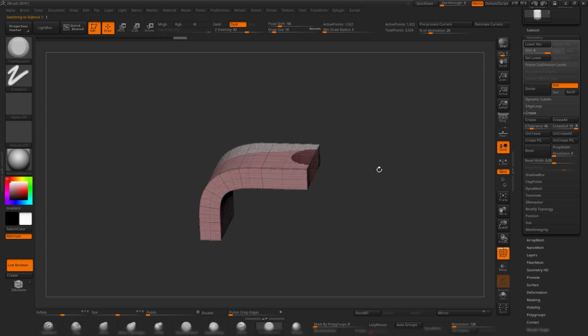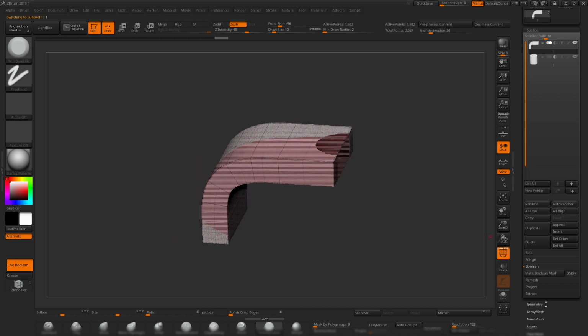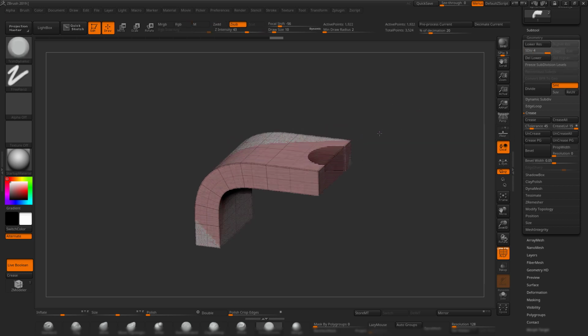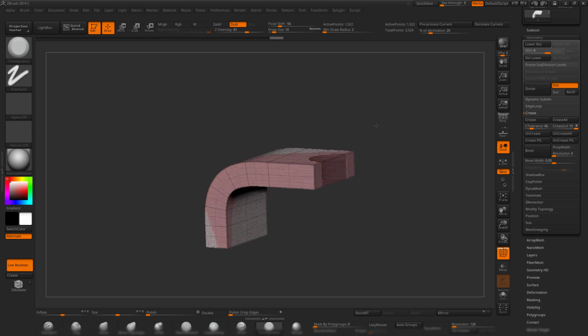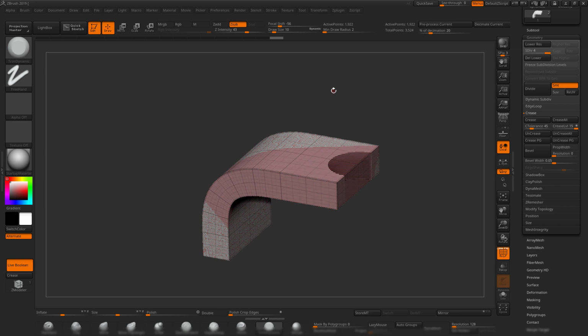Right now, those two meshes are divided in a classical way, just Control D, and using this slider, you can go through subdivision levels. However, this is not 100% useful for these purposes.